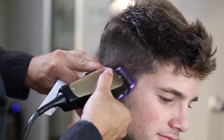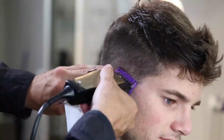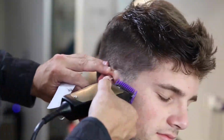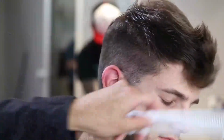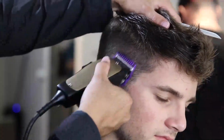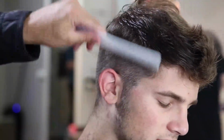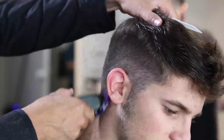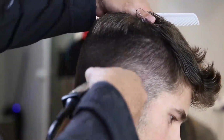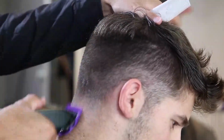Now I switch to my 1 guard. This is the plastic guards on the Andis Master Series. And what I did was I opened up the blade. So you saw that with the lever. And then I go down 1 notch. So that pretty much matches up nicely with the 3 3/4. It might have a little bit of a line. You can see where it's not quite blended in. So then what I'll do is I'll make that adjustment, which I just did there, which will help me blend that line in. That's the great thing about the Master Series, and why you can't just have 1 tool to work with.